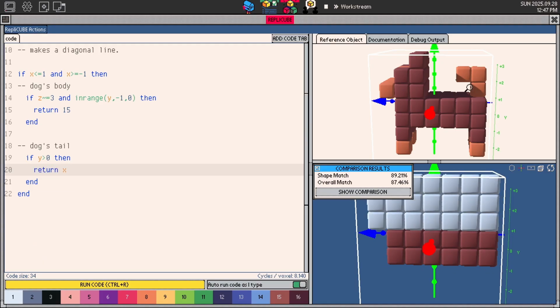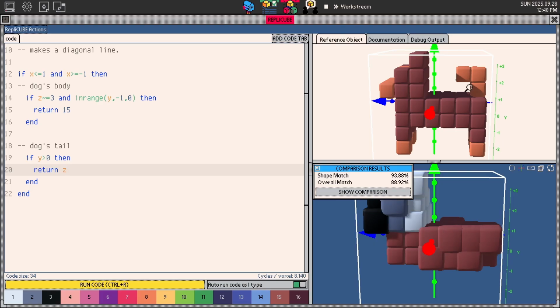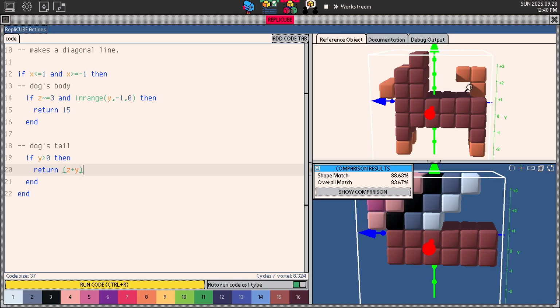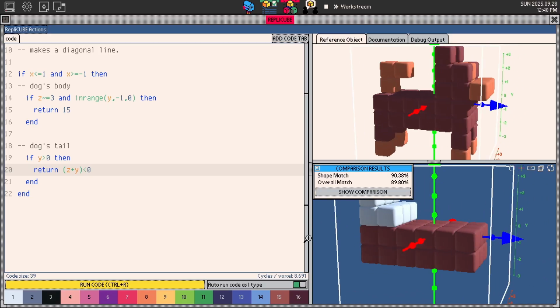Return X, return Z plus Y is less than 0. That's not right, but hang on.